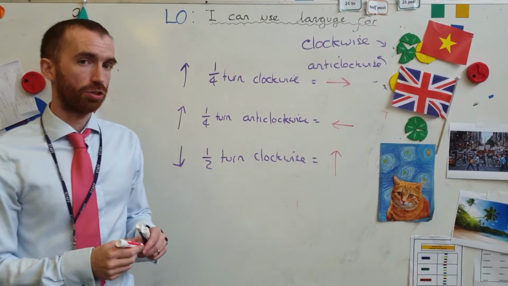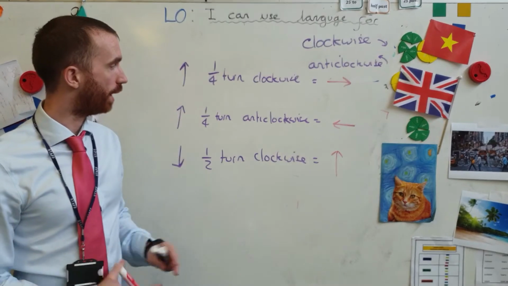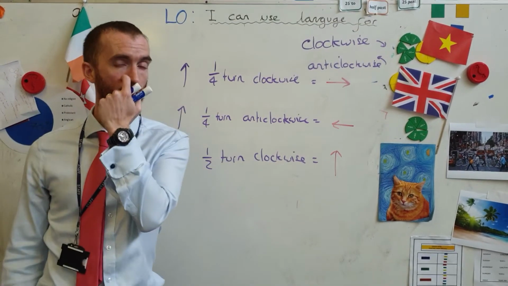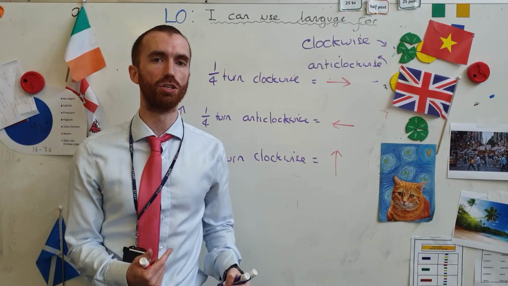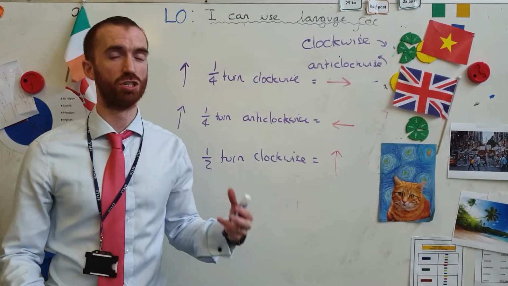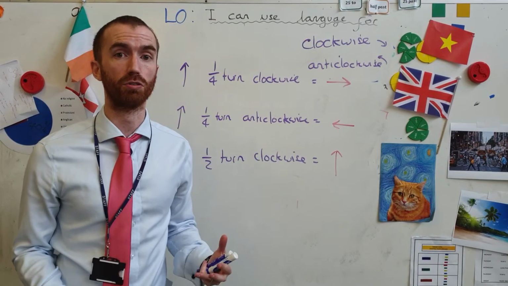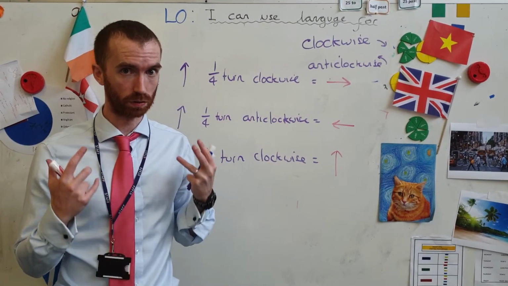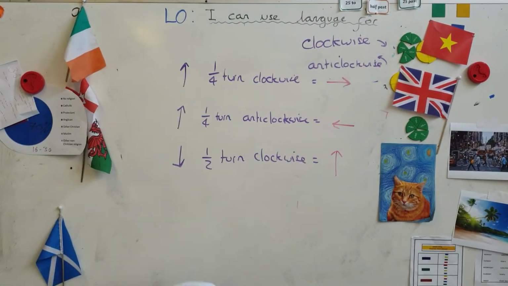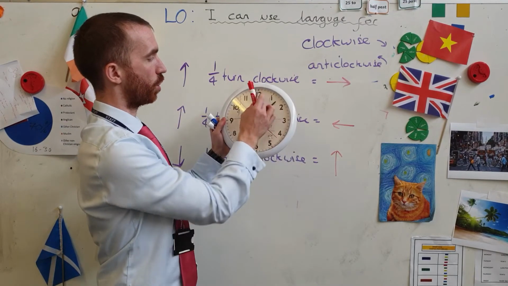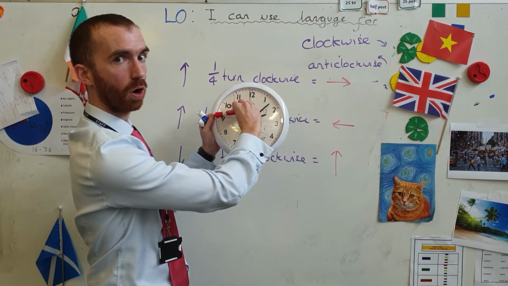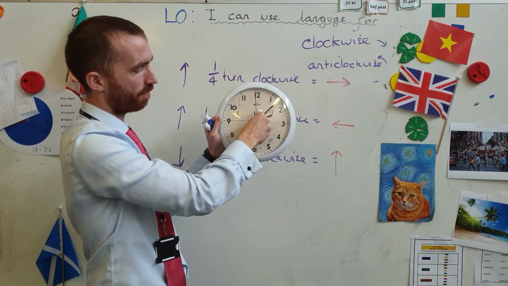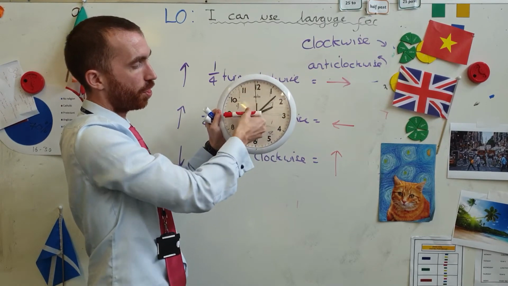Okay, I've got two little challenges for you here. One, I want you to set some work out like this. You're going to put the arrow at the start. You're going to say how much of a turn you're making it do, and show me the arrow at the end. I'd like you to do maybe 8, 9, 10 of those. Okay? Practice is going to really help with this. If you're struggling, use your clock to think about each quarter that is going around. There's a quarter clockwise. That's a quarter anti-clockwise. Okay? That's a half. That's 1, 2, 3 quarters.